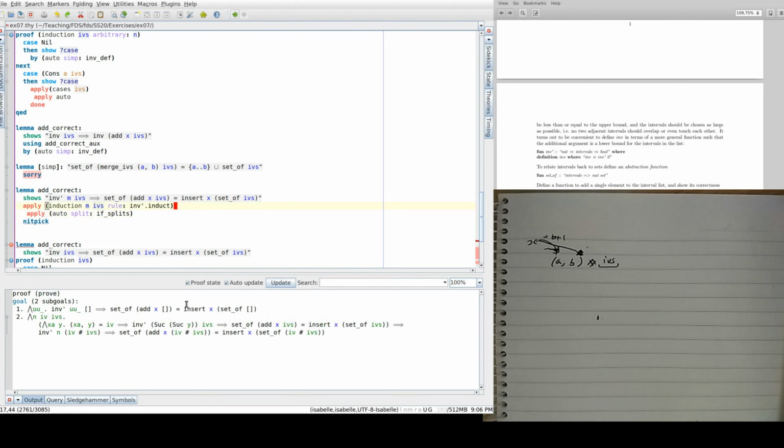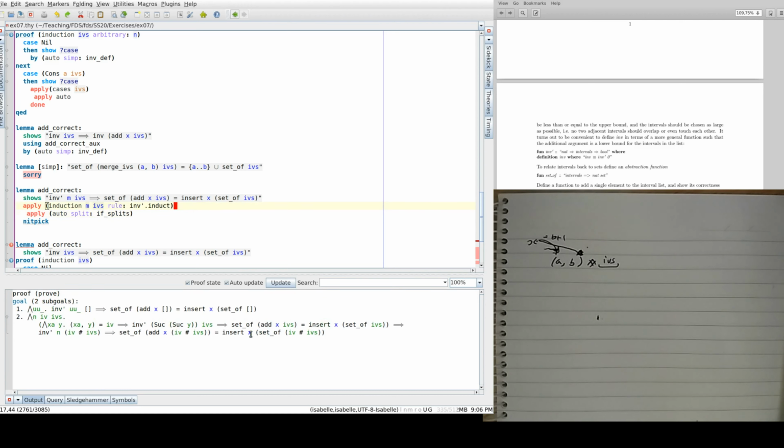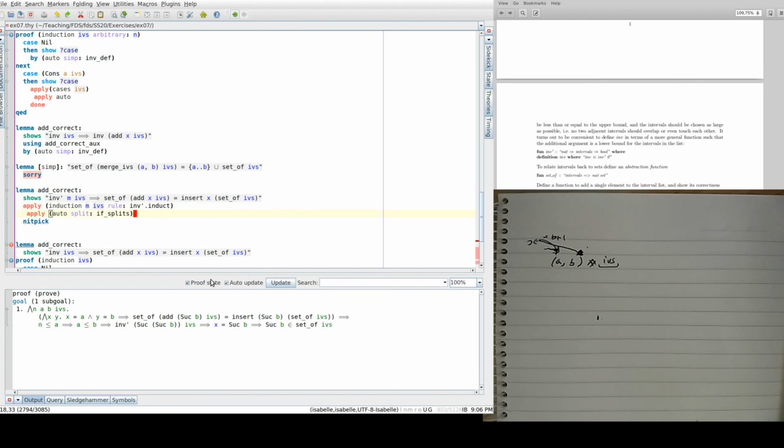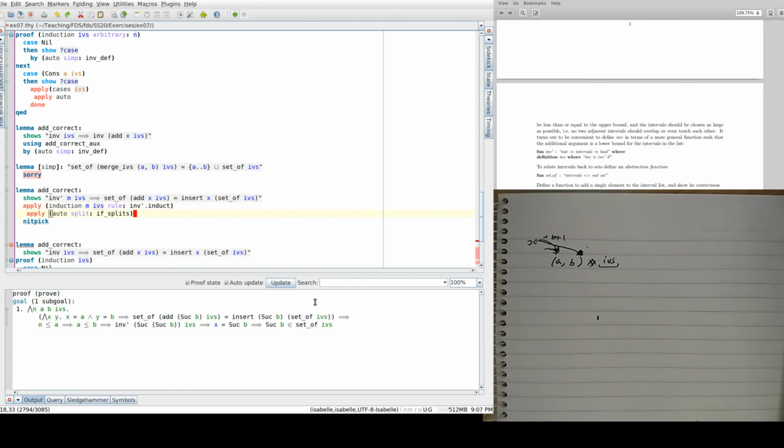Let me go back one step and try and figure out where that came from. So we're trying to insert x here, and then x is suck B, and then we want to say that x is in... Yeah, I'm not able to understand why this is.